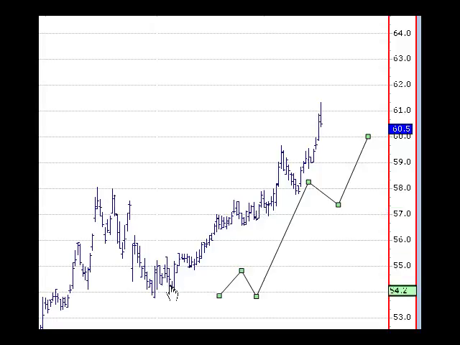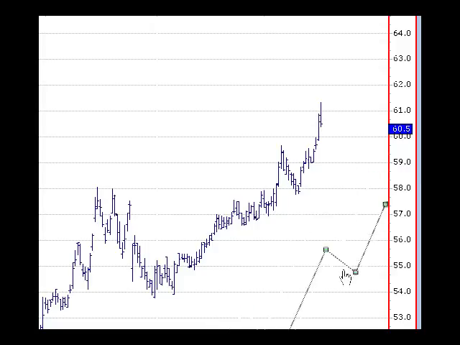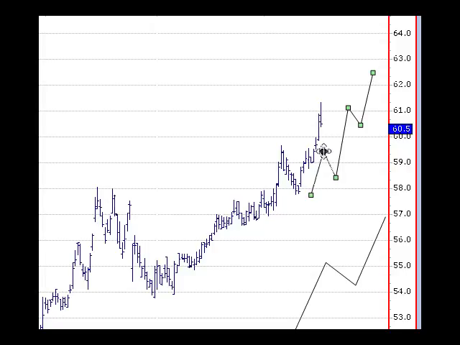And this would have 5 waves in it: the 1, the 2, the 3, the 4, and the 5 to here. For the top of the wave 3, the wave 4 here, and then the wave 5 up here. Now the wave 5 up here will also have 5 waves in it as well. So it would be looking at it in these terms here. Now that's pretty much how it looks at the moment.